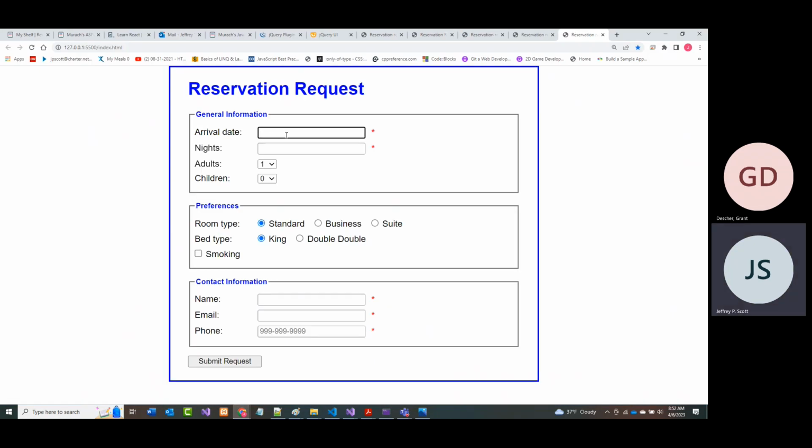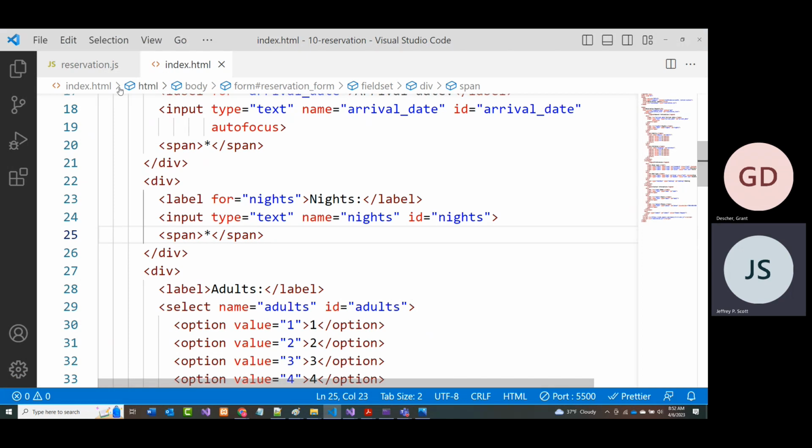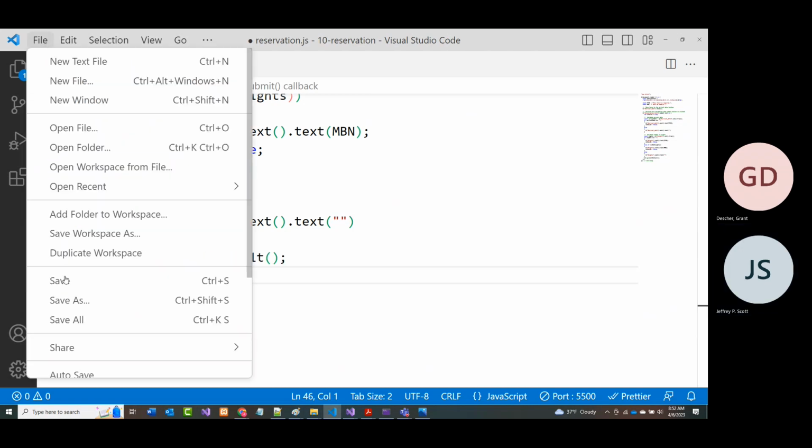We already did this one, so I'll put a date in here. So I'll just put in today's date, which is 4/6/2023. Now there's nothing in nights. Oh, well, I guess I need to put that event default thing someplace else, but it did take it. All right. How do I know that? Well, I'm going to prove it to you right now. And I think that has to go up here. That's probably why it didn't work.